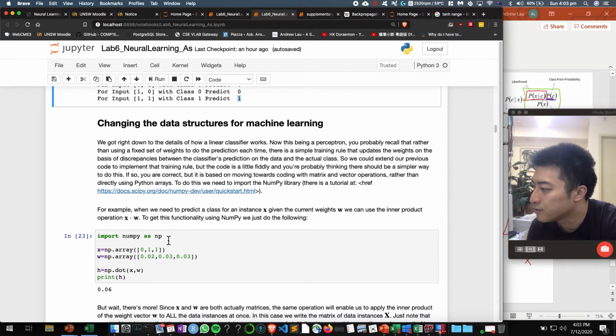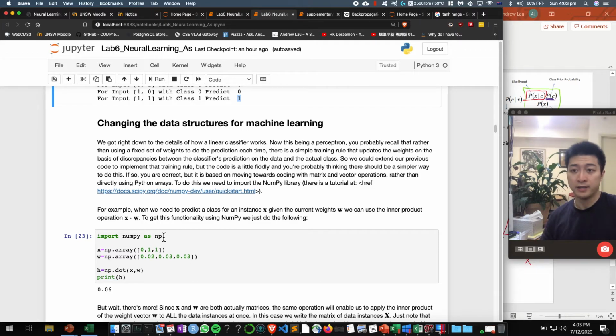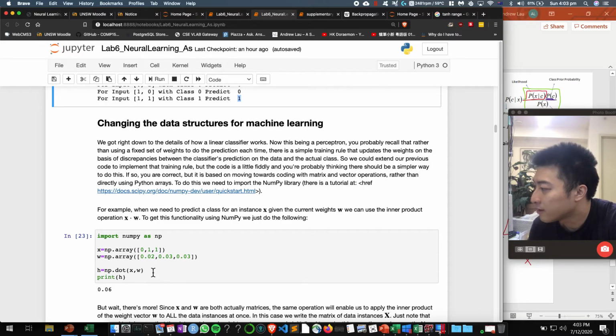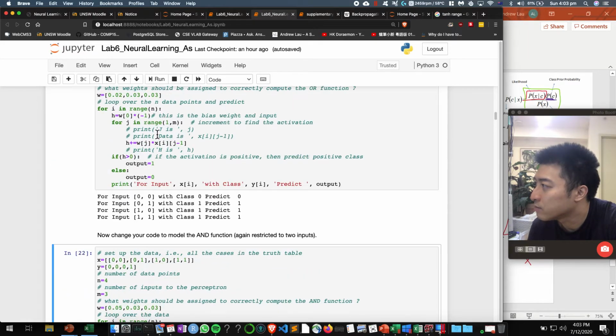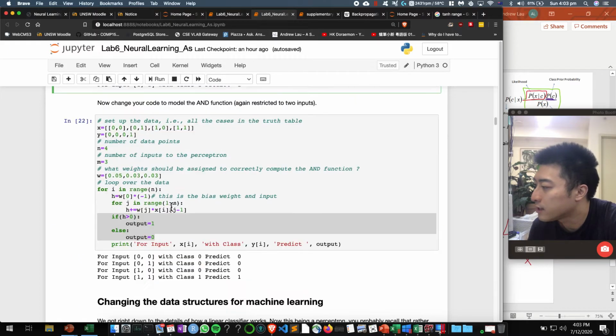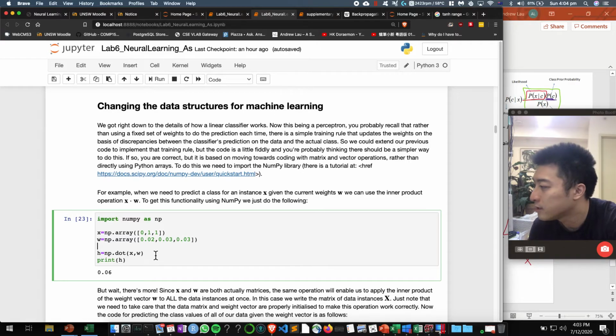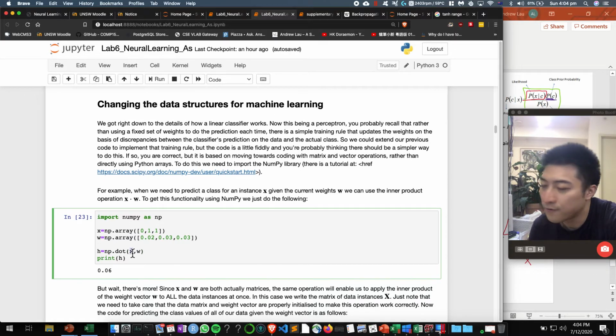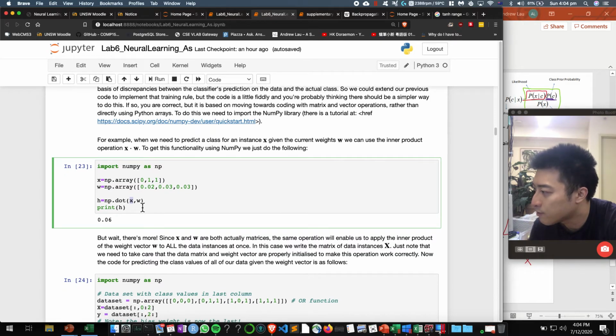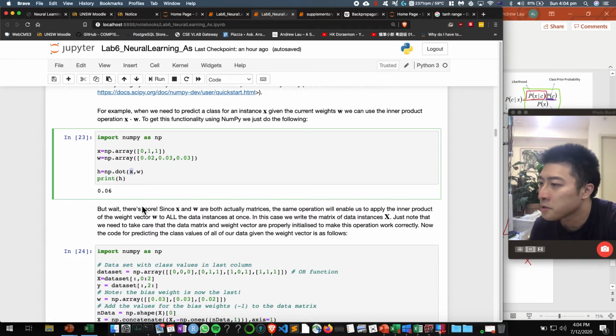Now, the next thing we want to do is we want to consider using NumPy data structures to just speed things up and make things a bit cleaner and faster and nicer. One of the things we can do is instead of using this for loop, we can actually just use a dot product, which we've seen a bit in the PowerPoint, right? So you can just dot your features and your weights instead of summing through them all. That one's a bit of a waste, right?